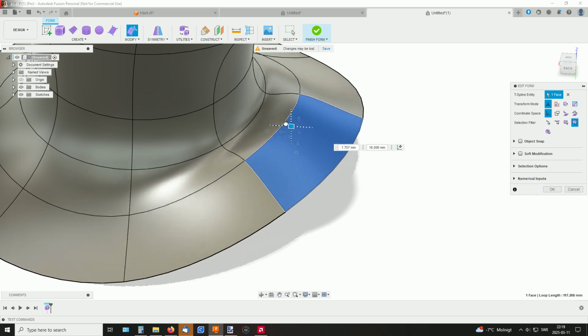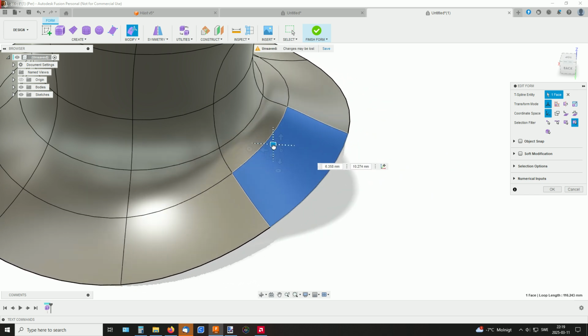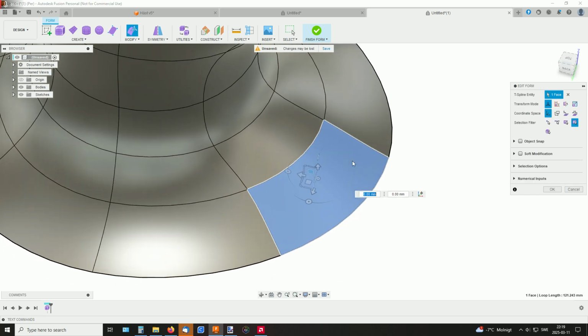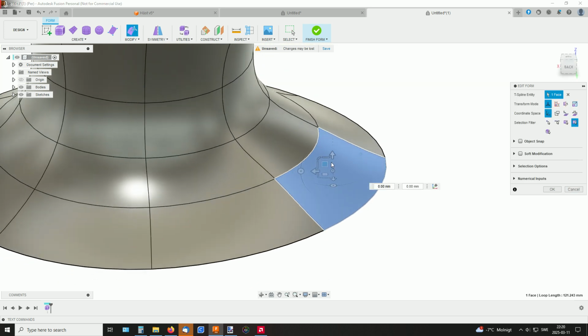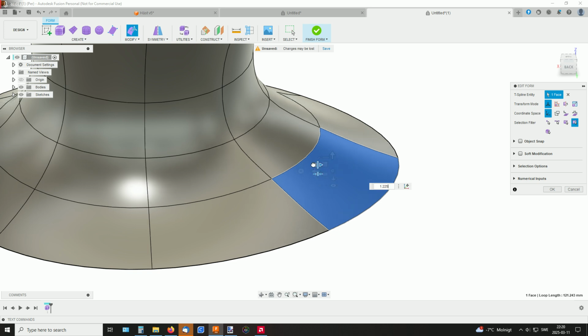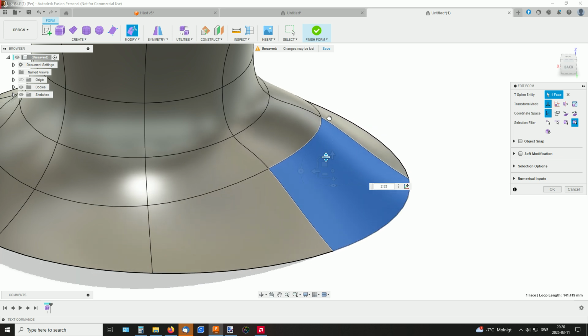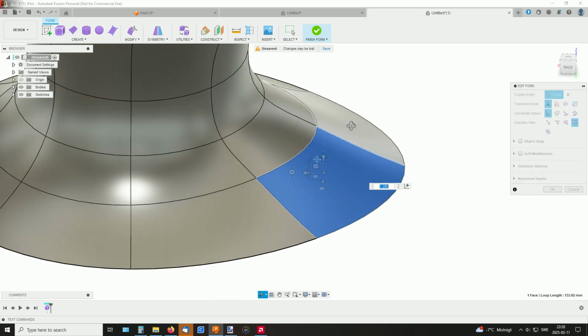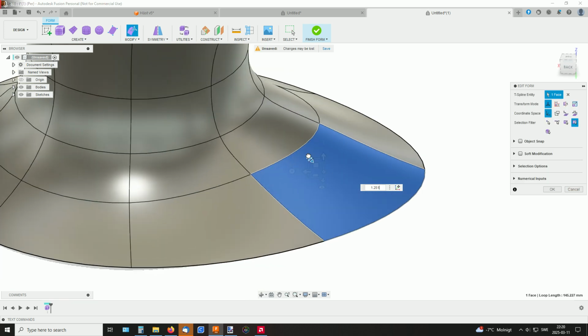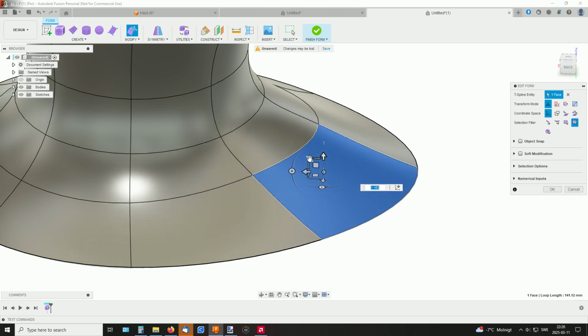So here I can move it like this and so on. And you can also use these handles here for scaling. So there's scaling in one direction and there's scaling in up and down. And if I want to scale it in all directions, I select this one.